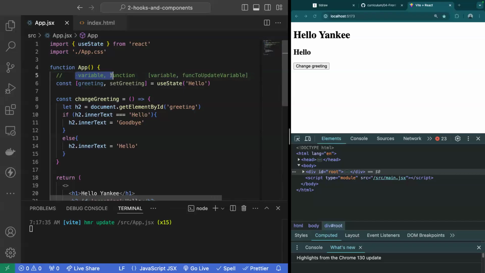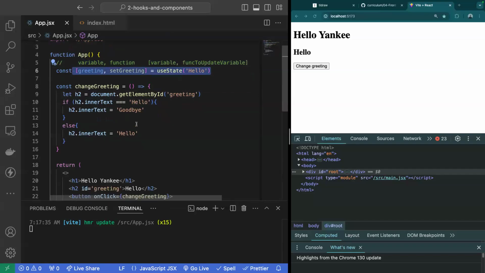So we have a variable on the left-hand side, and we have a function. Great. Well, now how do I make this hello show up inside of my h2 tag?